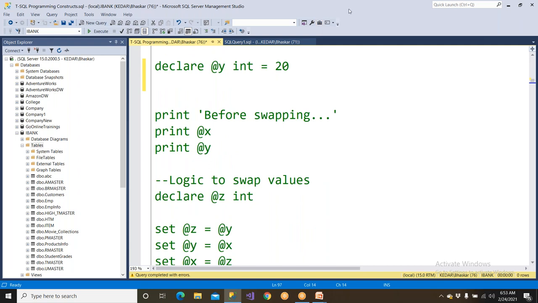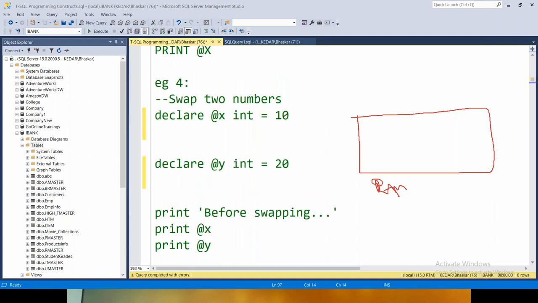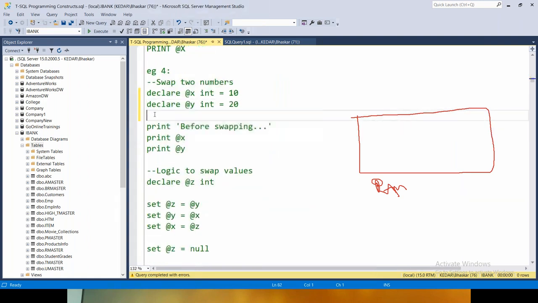If you wanted to swap two numbers, this is your RAM in the memory. So what happens first? You are going to get x, and you are going to have y.